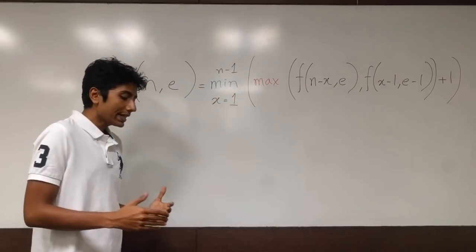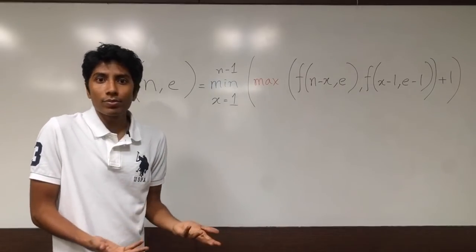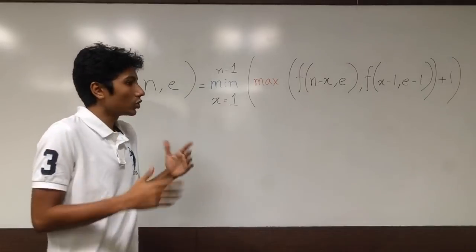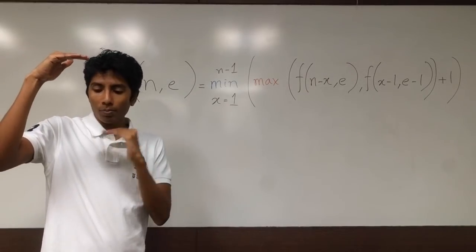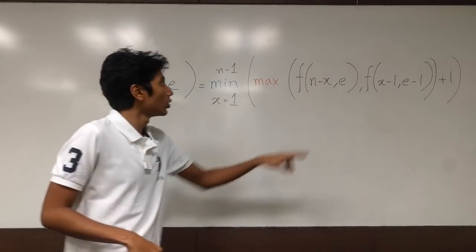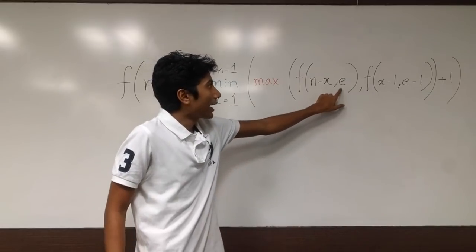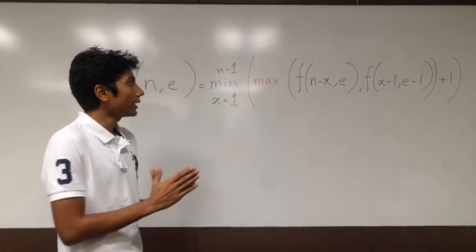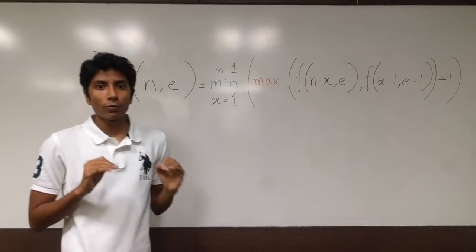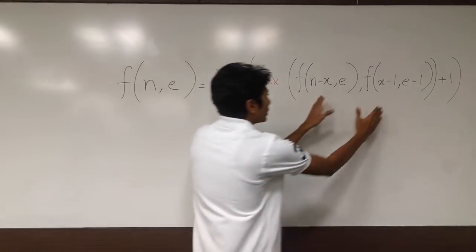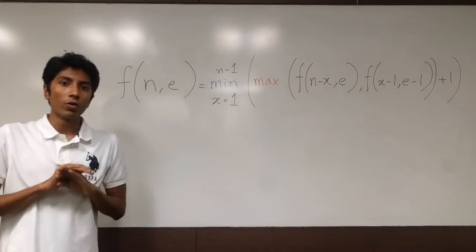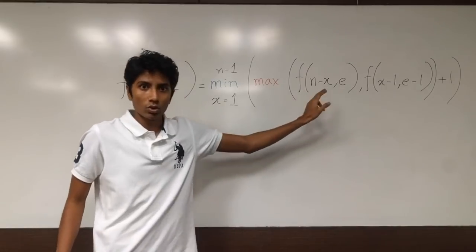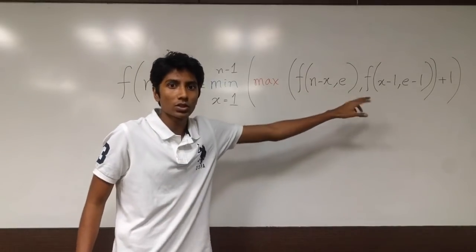The other possibility is that you throw the egg and it doesn't break. So everything above you is now in doubt. So you have n, the topmost floor, minus x number of floors remaining with you. That's this. And you didn't break your egg, so that is e still with you. Alright, these are two possibilities for any floor x. So these two possibilities, you need to take the worst case scenario. And that's how you're going to maximize among these two. You'll take the worst case among these two scenarios.